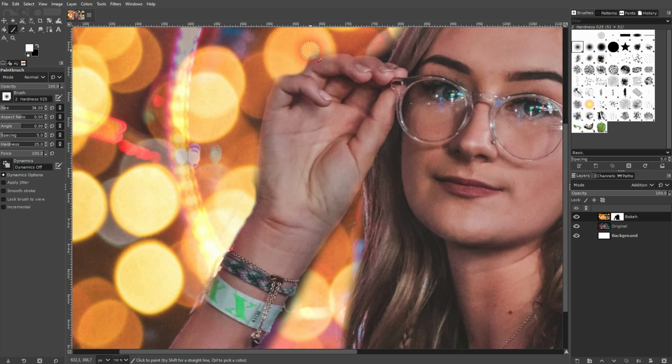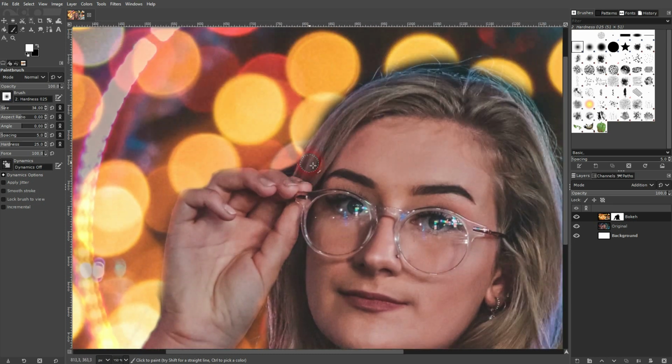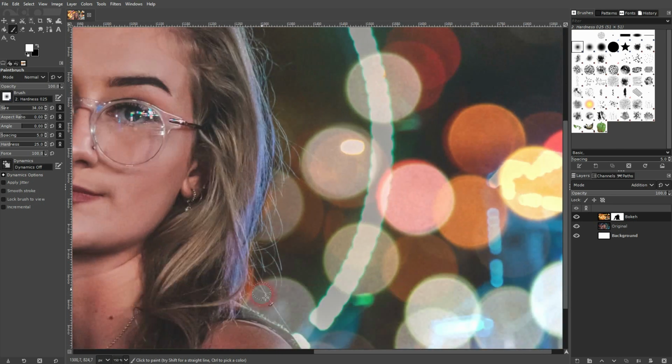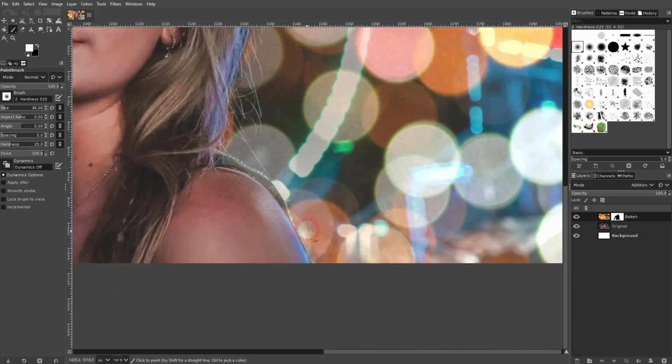And this is already all there is. So now it's all about how much time you invest in cleaning up these details. On a layer mask, black always conceals and white reveals. And then play around with the size of your brush, especially when it comes to the edges right here, and little details like wristbands or jewelry on the ear, something like this.